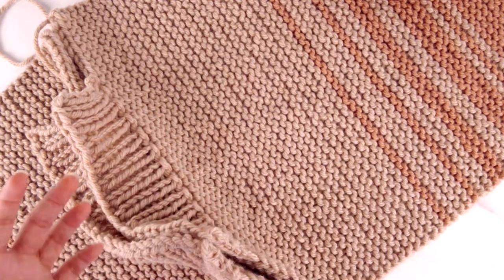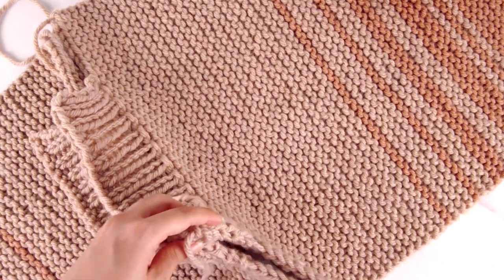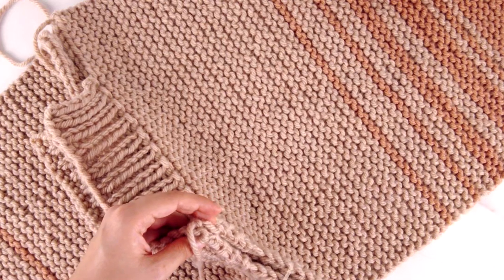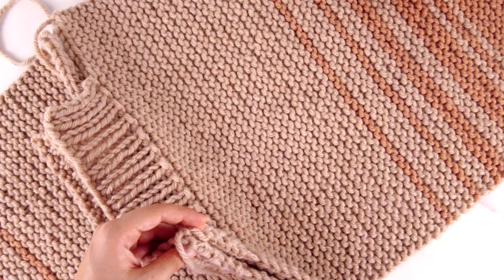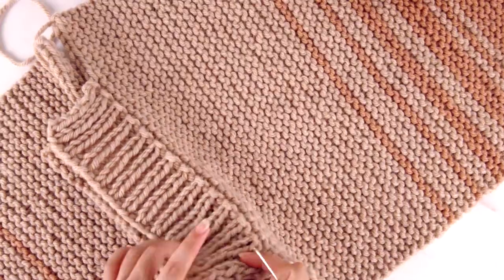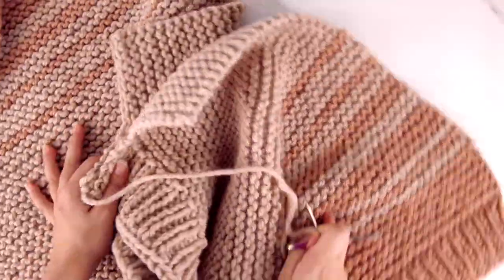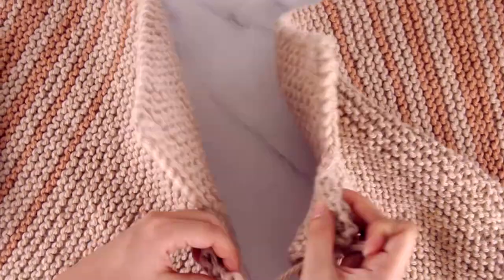Now, how you choose to seam these, of course, is a personal preference thing. I am choosing to use mattress stitch when I am working with the ribbing and the cast off or bind off edges. But when we get to the side seams and the seams that involve the edge of the garter stitch, we're going to use a different technique. So I'm going to turn this sideways so that you can see what I'm doing a little bit better.